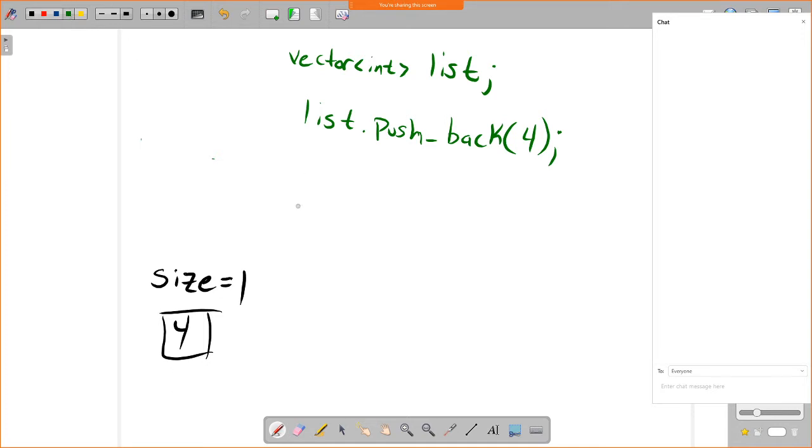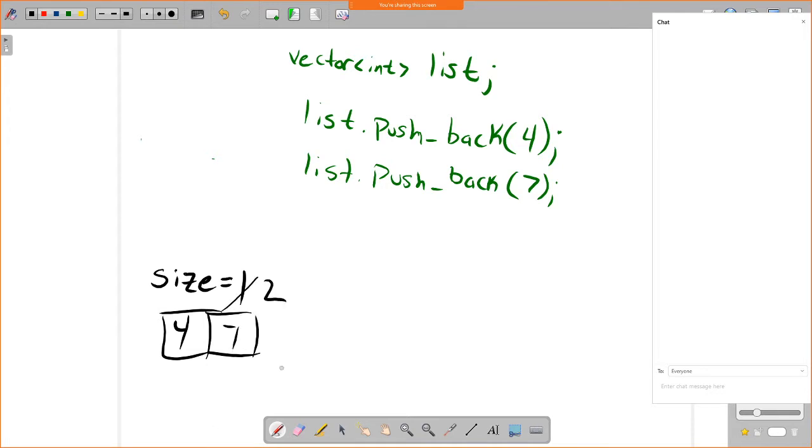And then if I was to do something like list.push_back(7), then it would go into memory, and it would now say, oh, I need to add a second one, so let's add a second block of memory, and it would put it there, and then the size would become 2.